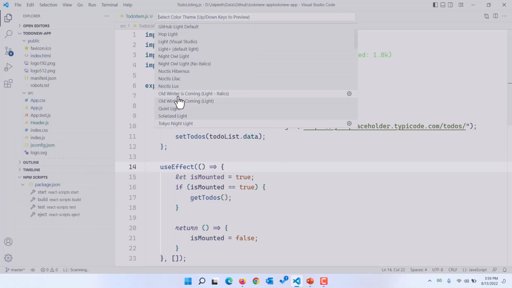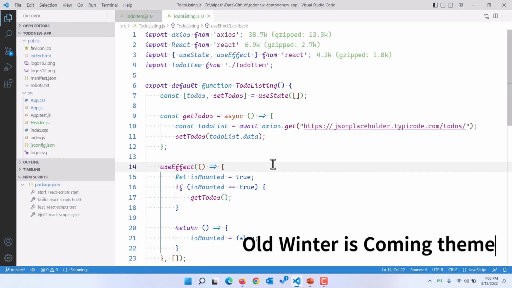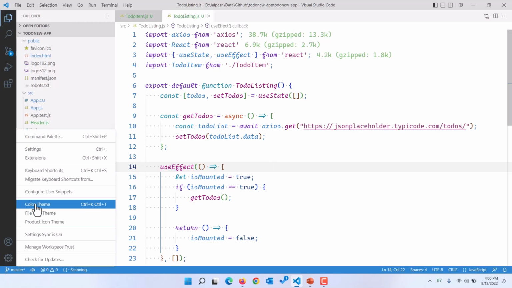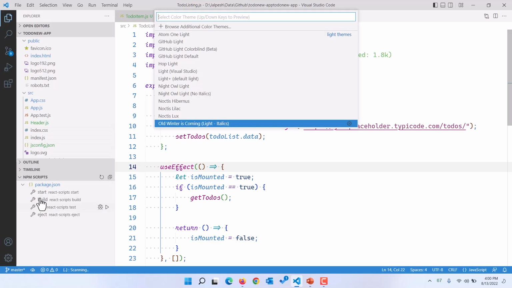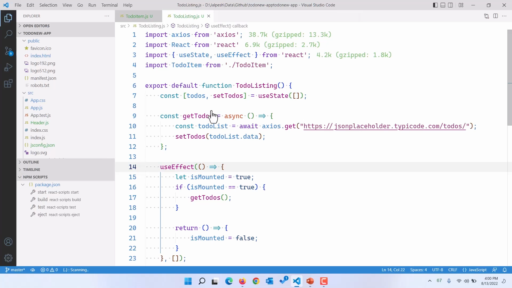And let me show you my favorite theme, that is also Winter Is Coming. This theme is a fork of the earlier themes of John Papa. Recently he made some changes, but this is the theme which I am currently using, and I like it quite a lot. It is very clear, and it also comes with two variants, light italics and light. This is the theme I like most, and recently I am using it whenever I use light themes. So these are all great light themes available.